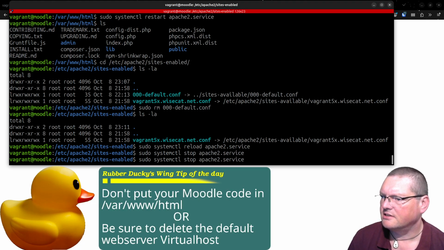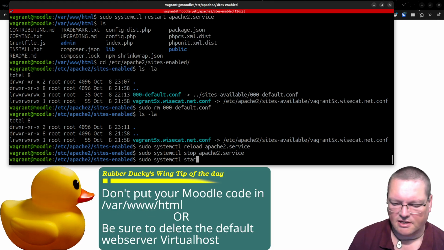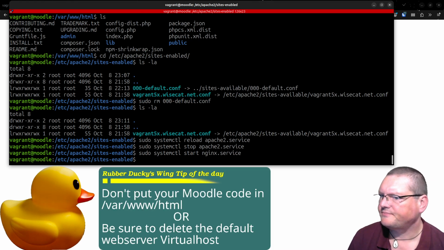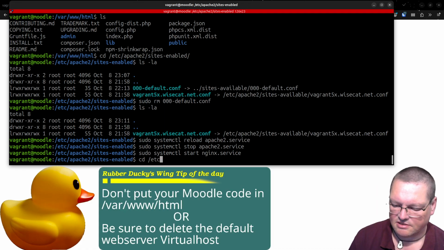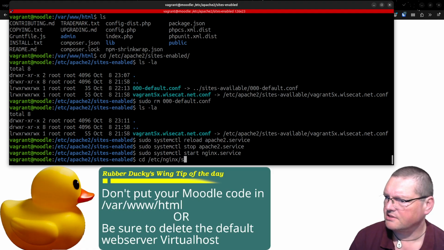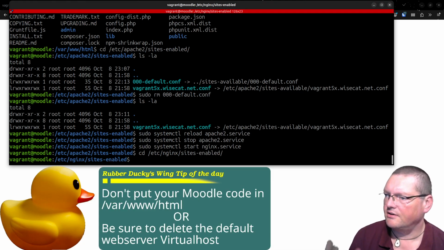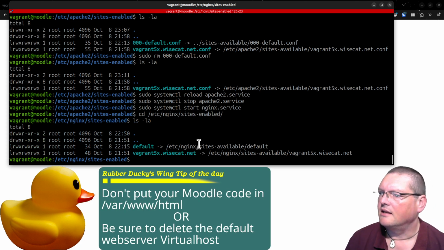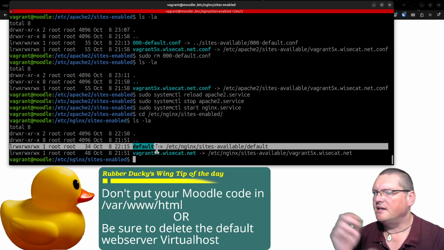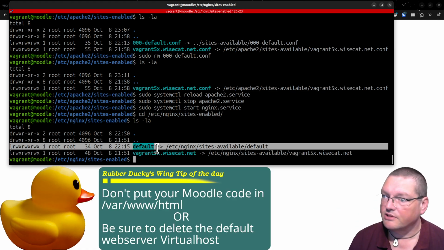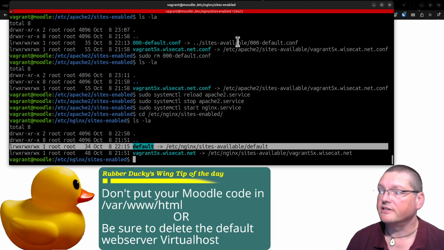Start Nginx. So in Nginx, remember, we've still got /etc/nginx/sites-enabled. So here's our same thing, sites-available, sites-enabled. And there is our default configuration that we have not moved yet. We haven't gotten rid of it. It doesn't know how to do PHP. It's pretty dumb. All it does is, oh, there's a file in there, I'm going to serve it.